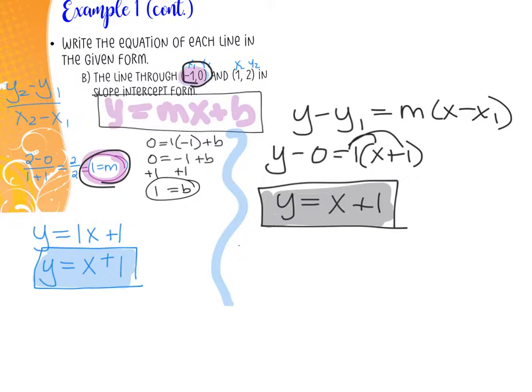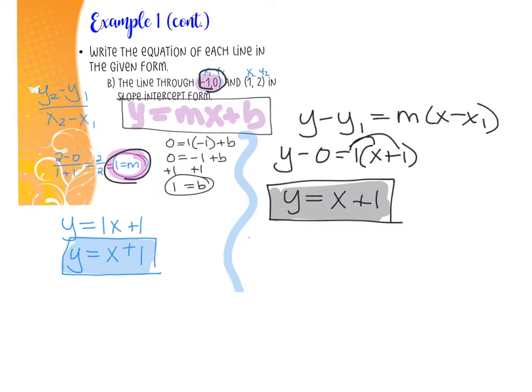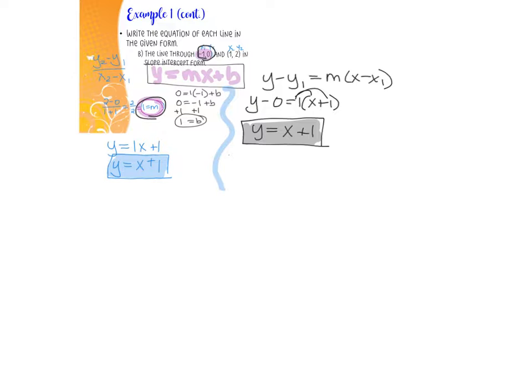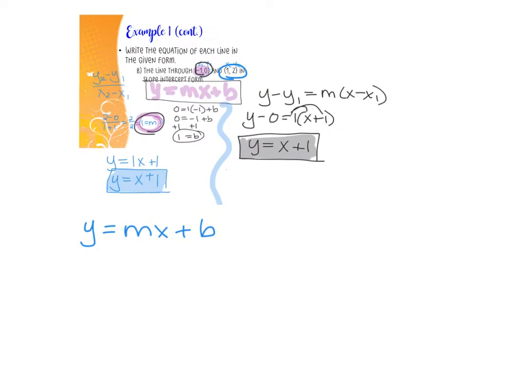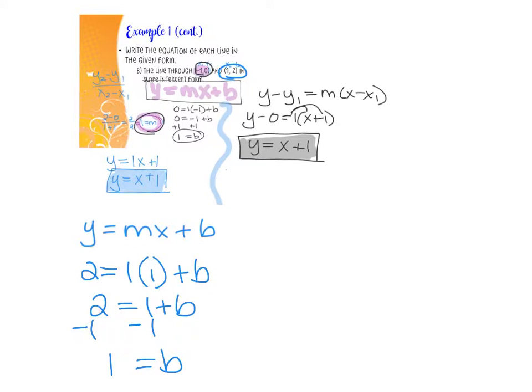But if you use, let's say for the first example, the other coordinate, you still get the same answer. I'll even work it out. Ready? Let's say we picked this one instead. So it was y equals mx plus b. The y is now 2. The m is still 1. The x is 1 plus b. 2 equals 1 plus b. Subtract that 1, and b is still 1. Then I would plug back in the m, which is 1, and the b, which is 1, and I end up with the same equation.